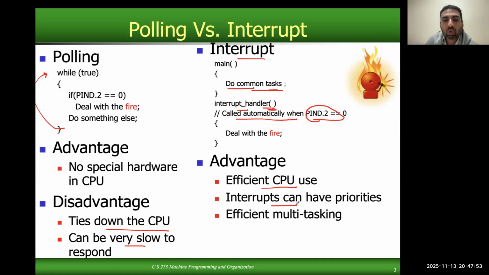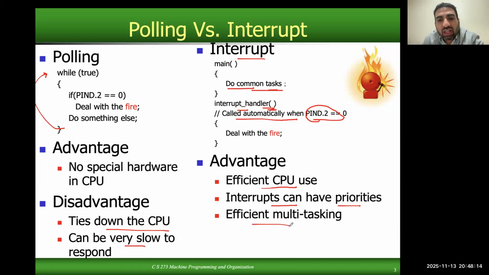If the sequence is first checking the flag of timer 0, then 1, then 2, all of them must wait for the other two to be completed, and then they get their turn. So there is no priority involved. That is the problem with polling. With polling, yes, you can monitor multiple flags or events, but you cannot assign them priority. However, you can assign priority when you are handling events using interrupts.